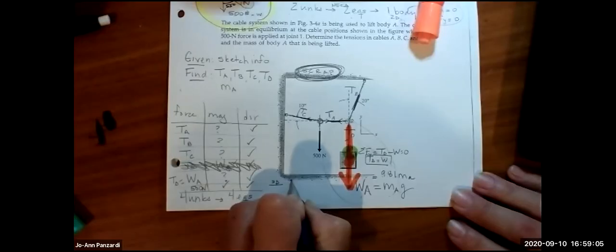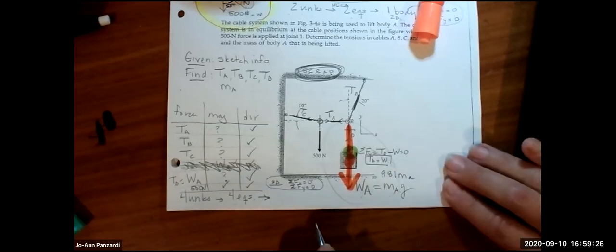You have 2 equations. Which ones are they? The sum of the forces in the x and the sum of forces in the y. Right. So for every 2D body, I have 2 equations. So Matthew, because I need 4 equations, how many bodies am I going to have to draw free body diagrams of? Just 2. Yes, I need 2 bodies.